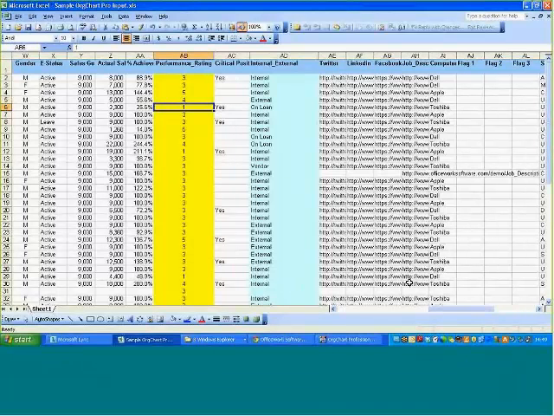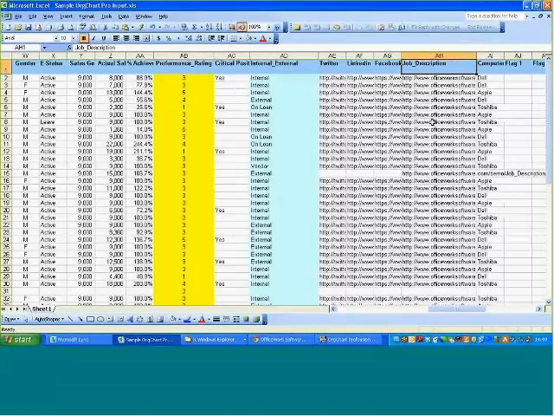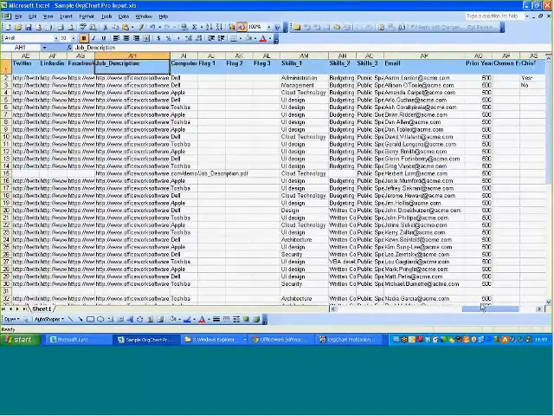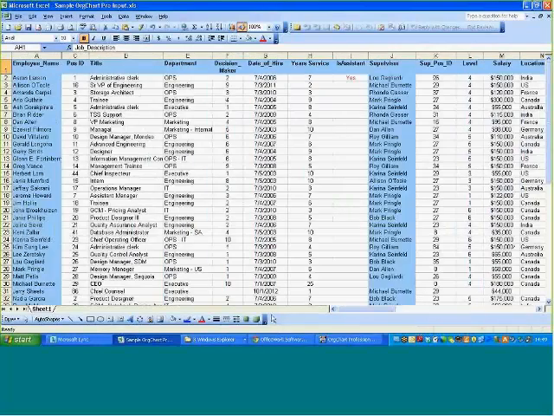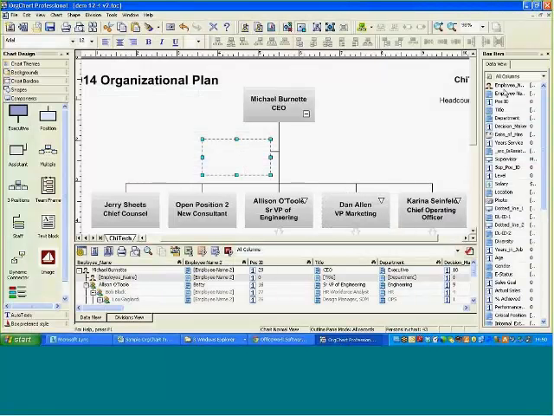As I proceed to the right, there's other things that you could have, things like a job description in here. If you have a link to a document on the web or your intranet, you could have that kind of a reference. And then an email address. Okay, I've got other pieces of information in here, but they're really not necessary to explain for the sake of what I'm going to show you. So those are the example columns we have in a data set. And now let me go into the application.